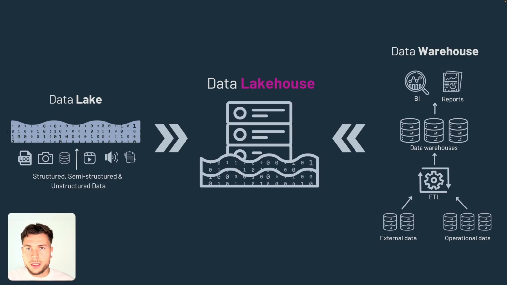So before we start, let's look into the context very quickly so that we understand which problem we are trying to solve here. Nowadays, we are mainly talking about data lakehouse architectures, which are kind of a combination of data lakes and data warehouses, and try to combine the best of both worlds. As a quick recap, traditional data warehouses are not that flexible, so they're not really working well with unstructured data. They have this fixed schema. They work well for BI use cases, for example, but if we want to work with unstructured data or semi-structured data, that's most likely not that easy to do in data warehouses.